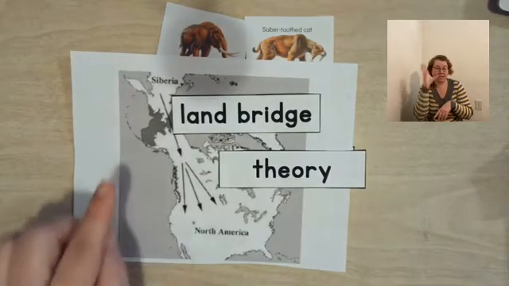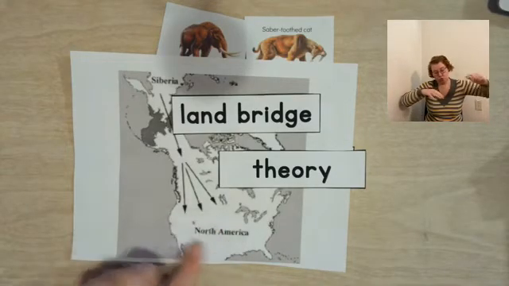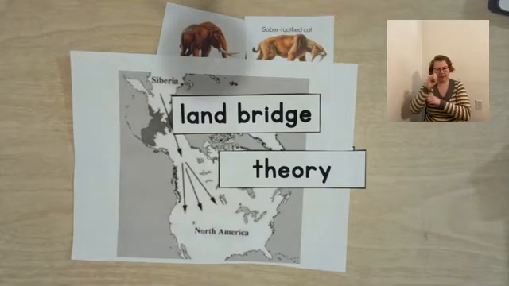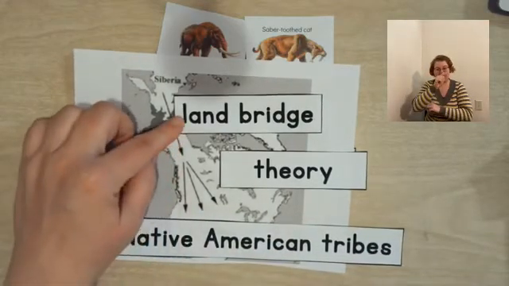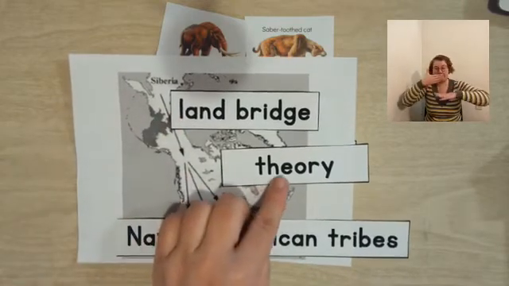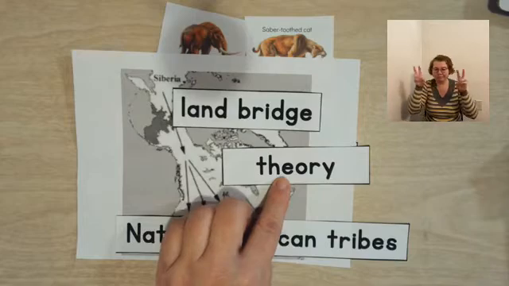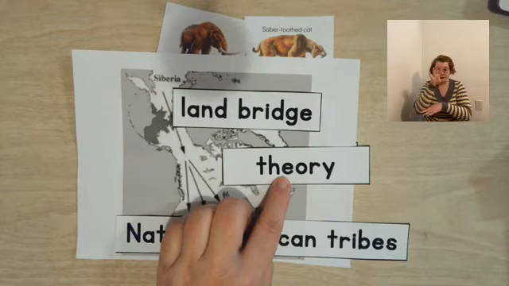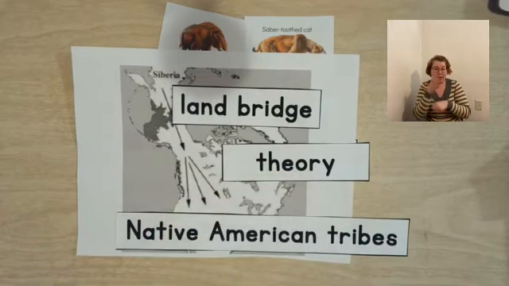It's our best guess at how all of the people moved and came into this area that is now called North America, how they migrated and they settled and they became the Native American tribes. This land bridge is our best guess at what happened. And so because it's a guess, we don't know it for sure. It's a theory. You know that long ago, there were no cameras, there were no movies, we couldn't film or show what was happening. And so we just have to make our best guess.